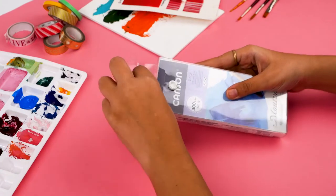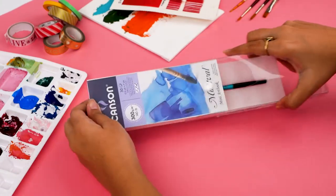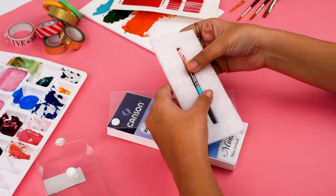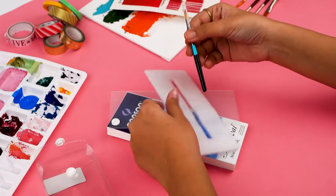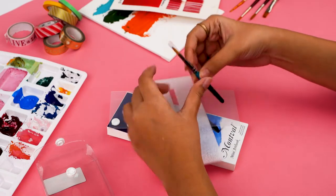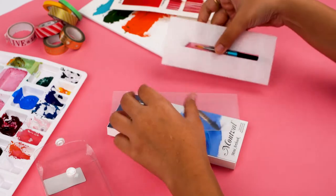The next product we have is this pocket watercolor canvas book. This product also comes with a small brush. You can carry this pocket book everywhere you go. If you are a travel artist or an outdoor sketcher, or if you just like to create small artworks, you can use this book for that.